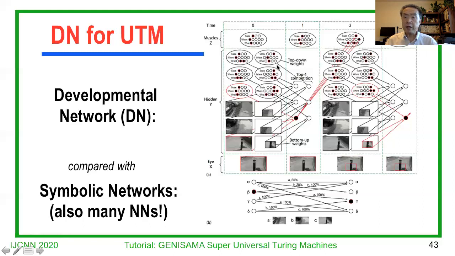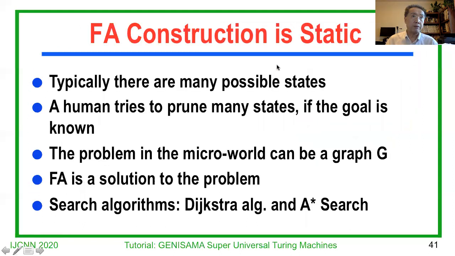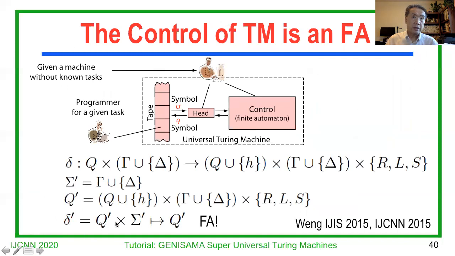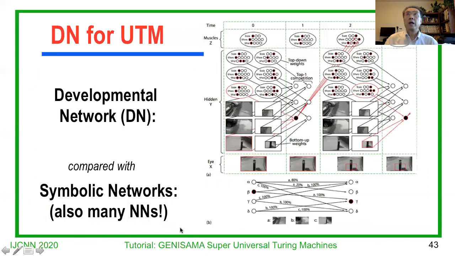Do you remember FA? I'll go back to here. In an FA, you have a state, top-down, and this is bottom-up. Then you go to the next state. We implement this FA, Q and sigma to Q. That's Q here, like Z, sigma like X here. Then we need the top-down input and bottom-up input to go to the next state. Begin.